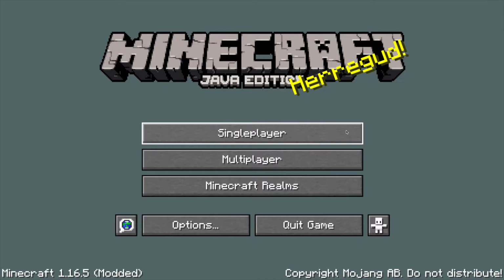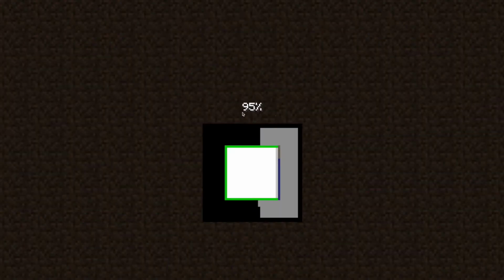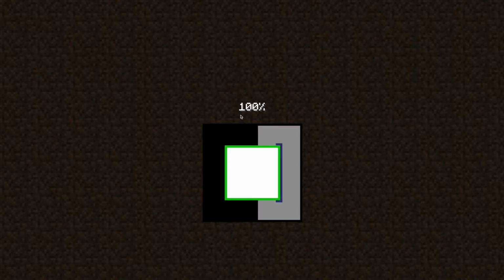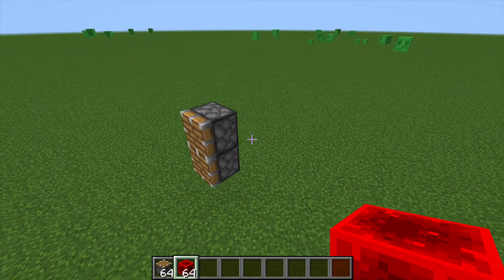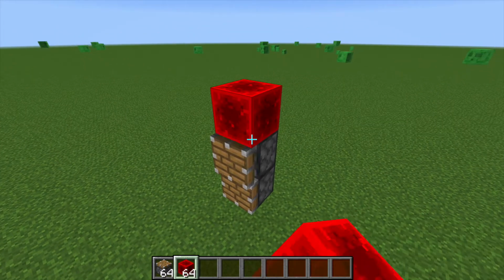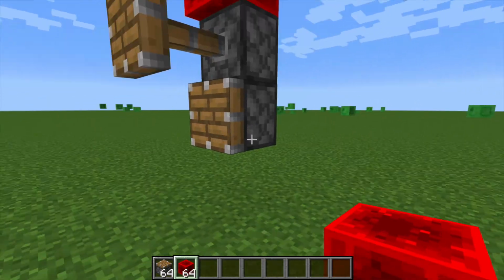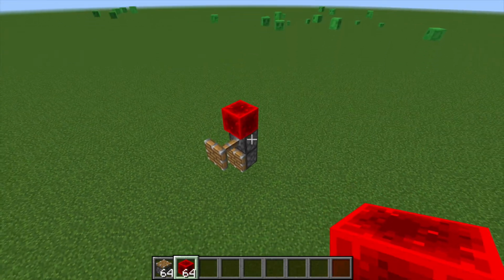But anyway, now we're back here. You don't see any changes on the outside because it's all under the hood, and you won't be able to see any changes until we actually perform our experiment again. Now we're back in our world, so let's try again. We place a redstone block where we put it before, and you can see this bottom piston doesn't actually extend. This is really awesome.